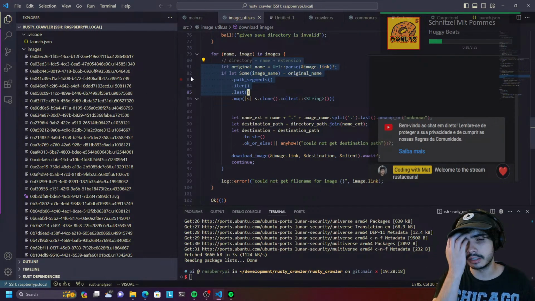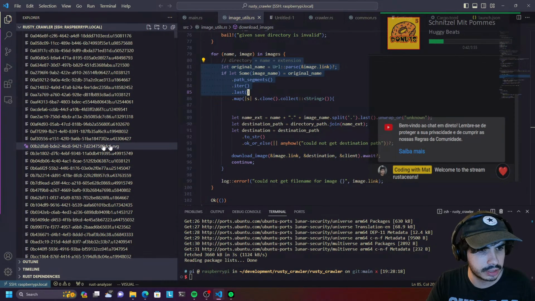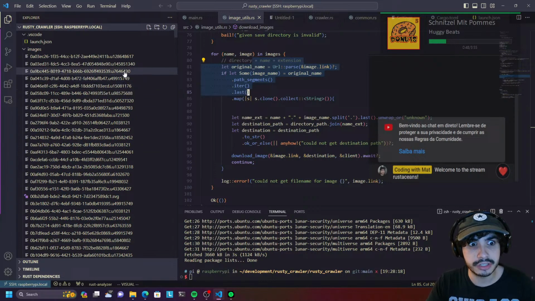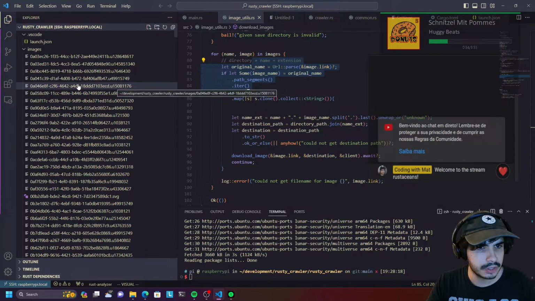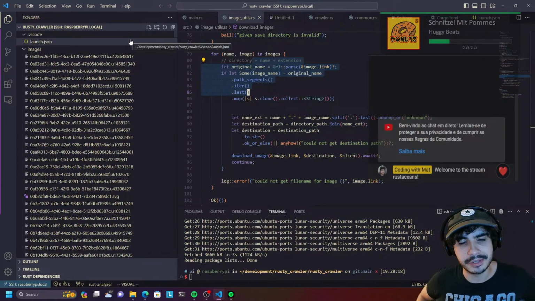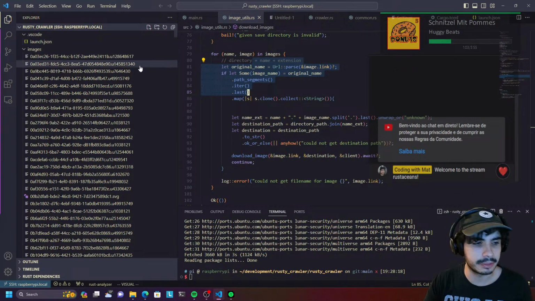However, in the last stream we realized that the extensions aren't quite working properly. For example, .svg kind of works, but when we have an image name where the link is a little more convoluted, perhaps it has a dot in it, then our algorithm fails to get the extension properly.